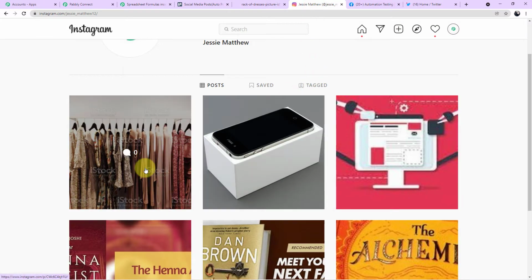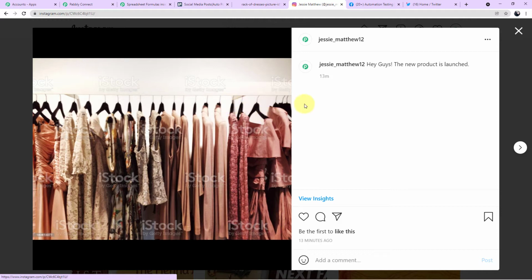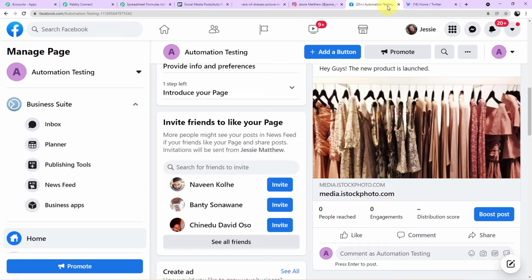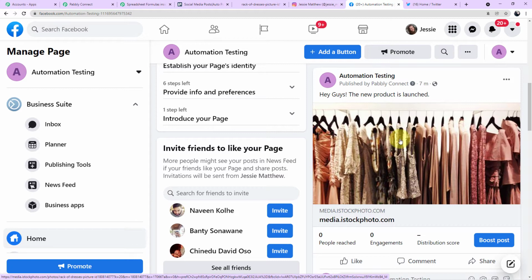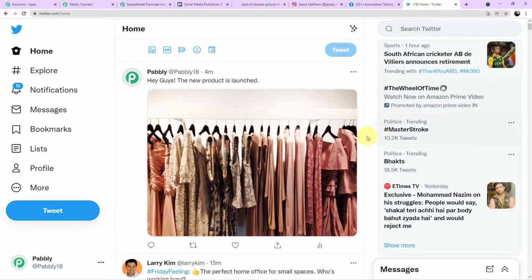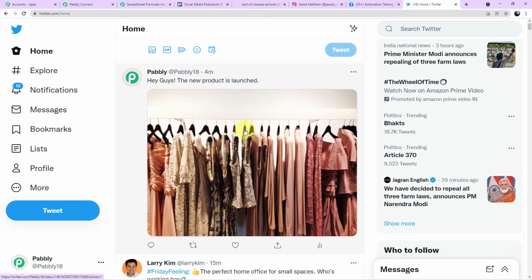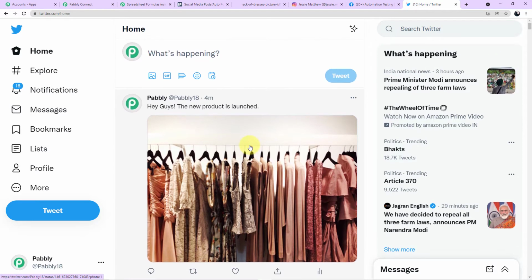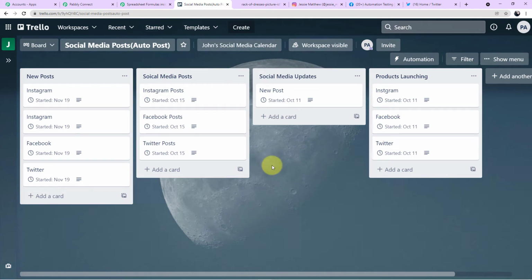Let me show you how the image has been posted automatically in each account. So this is my Instagram account, and here you can see the image has been posted. At the same time, you can see in my Facebook account the image has been posted. You can match the time, and at the same time you can see the post has been uploaded in my Twitter account. Now you must be confused. You must be thinking, how, just by editing the details in the calendar which we have made in our Trello account, can the post be automatically uploaded on each platform? So let me show you the process of integration on my screen, guys.